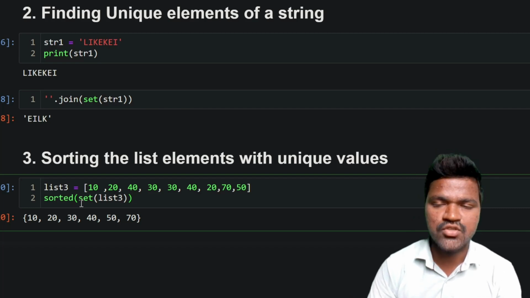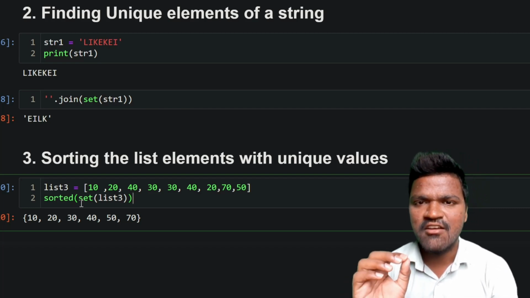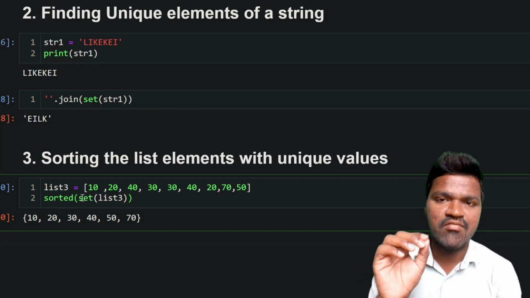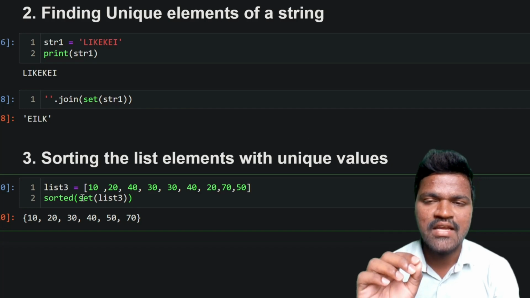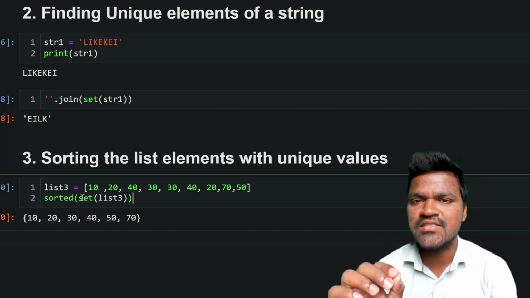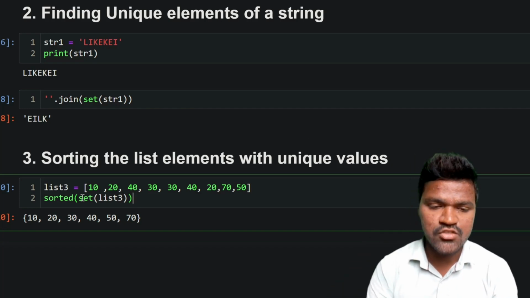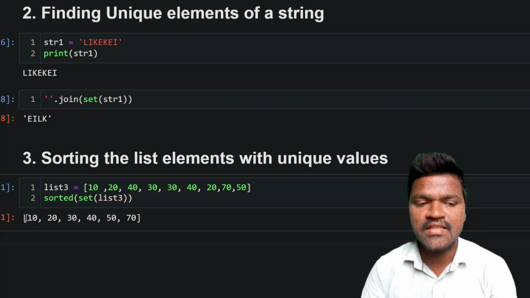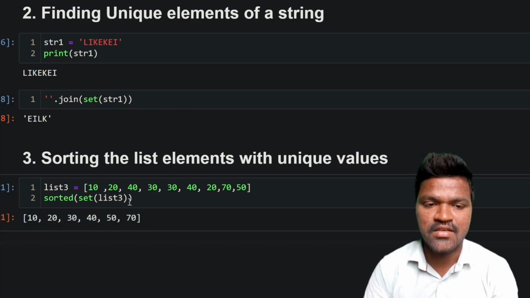So now if I execute this, we will be getting a list. By default, whatever the format that you are having, whenever you are using this particular sorted, it will return the sorted elements in the list itself. So if I execute this, you can see previously we have a set, right, with curly braces. Now we are getting the square braces, which means this is in terms of a list, right? So I hope you can understand that.